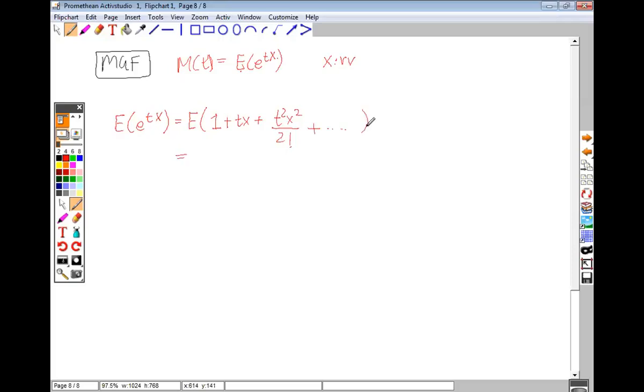So again, if I have to write this in a condensed manner, how can I rewrite this? I have to rewrite this in terms of summation. So I'm taking the summation from 0 till infinity. And what will I have here? I have t raised to n, x raised to n upon n factorial, right? This can summarize all that I have.